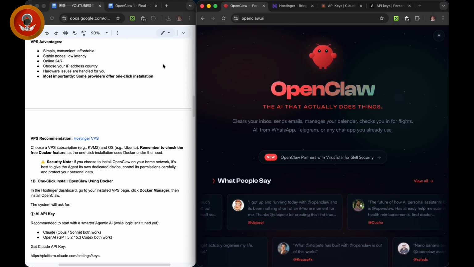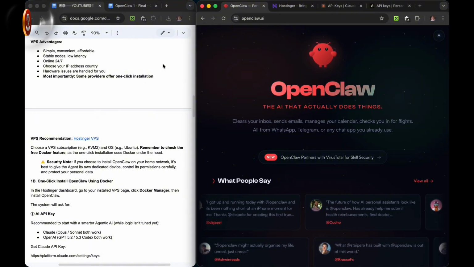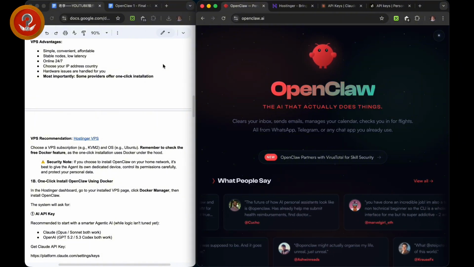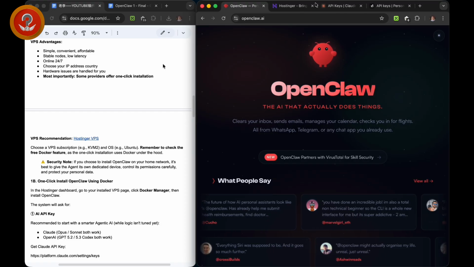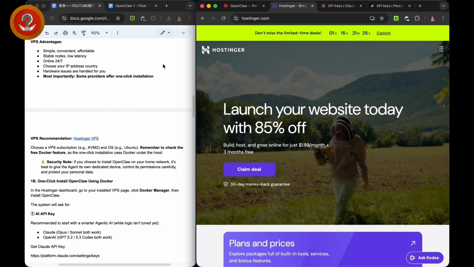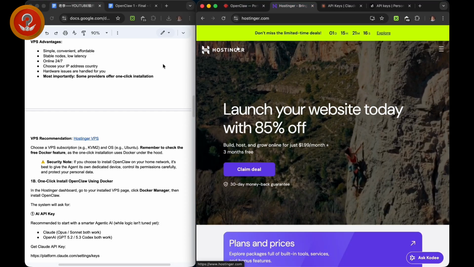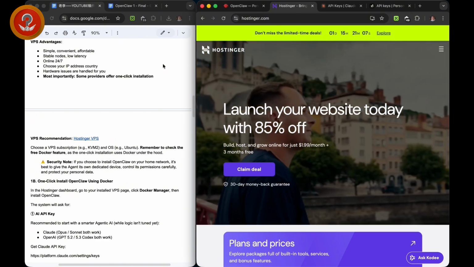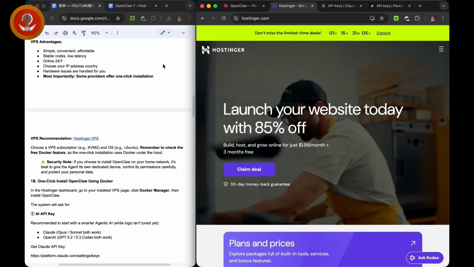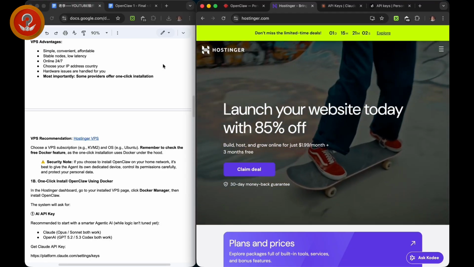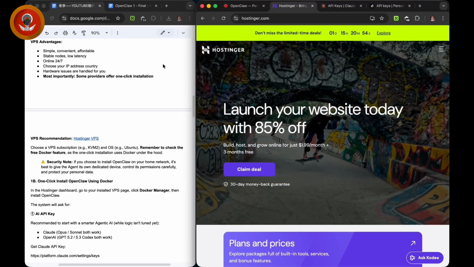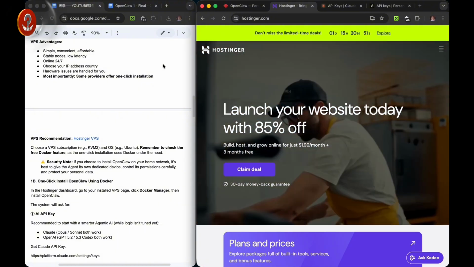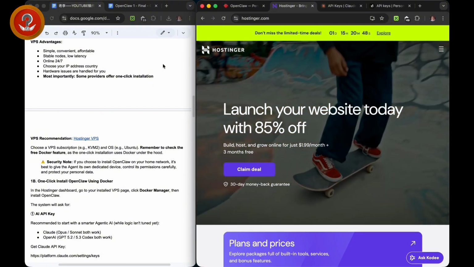So why are we skipping the home setup? Because I want to show you the simplest, most convenient way to get this running, and the fastest. So we will be talking about renting a VPS, a virtual private server online. Today I will be using Hostinger, but it could be really any company. What's important is that using a VPS comes with a bunch of really huge advantages, like it's online 24/7 no matter what. You can pick which country the server is in. The internet speed is usually way faster than your home connection, and if any hardware breaks, someone else handles it.